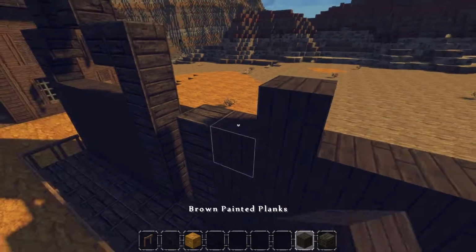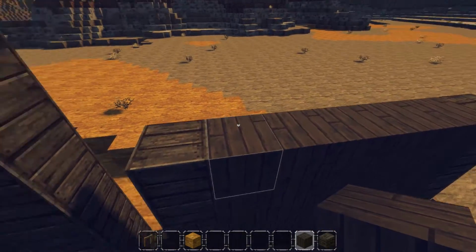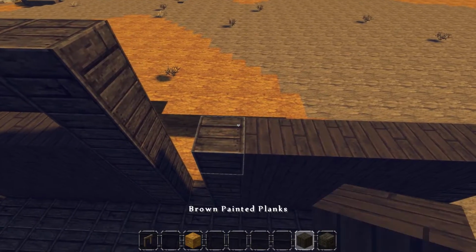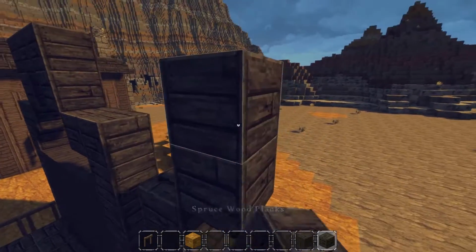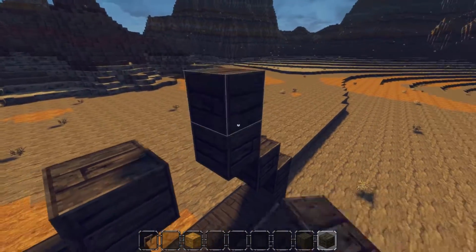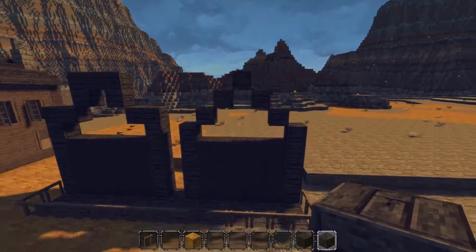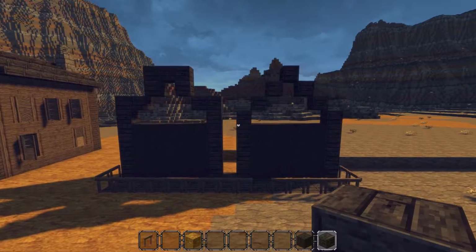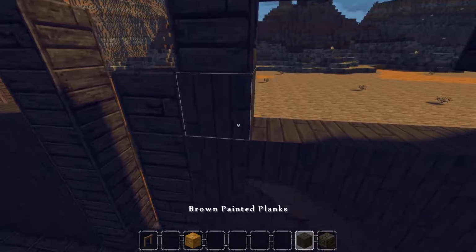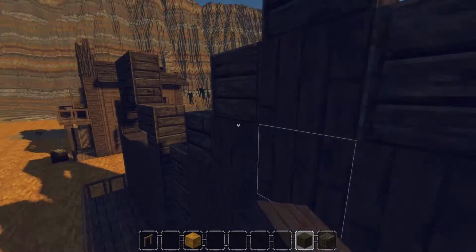Mm-hmm. And then with this, we... no, man, it all go broke. With this, we're going to go up. Like that. And like that. God damn it. Like that. Oh, yeah, that's fine. They work out exactly the same height. I am so happy with that. You know what I'm saying?